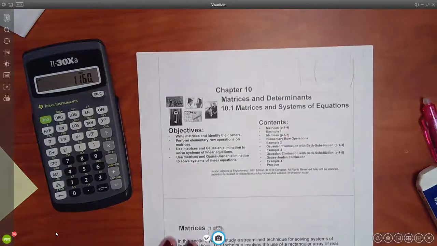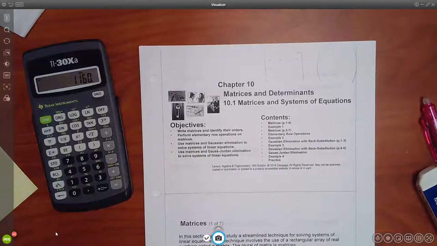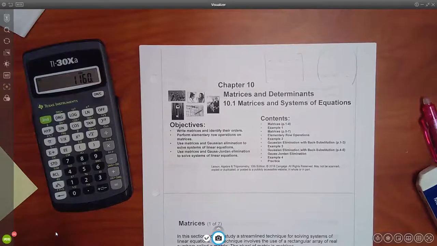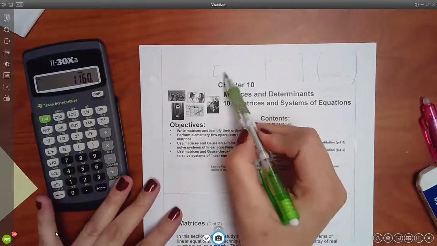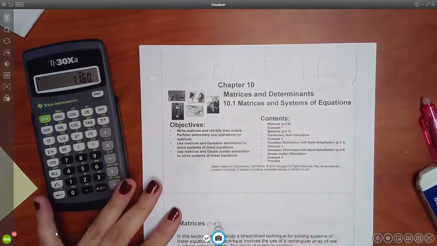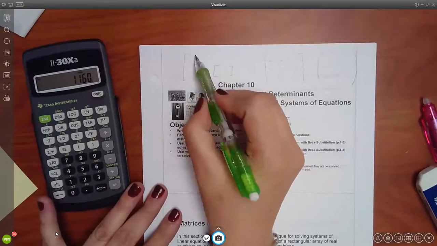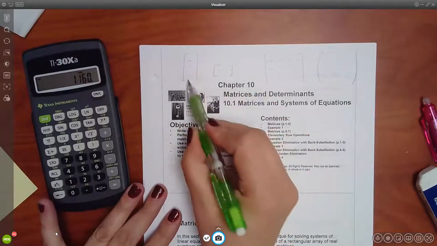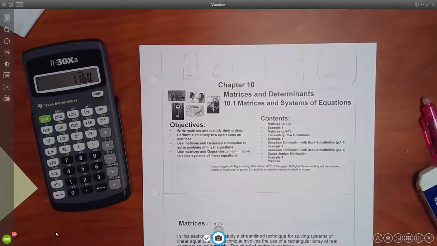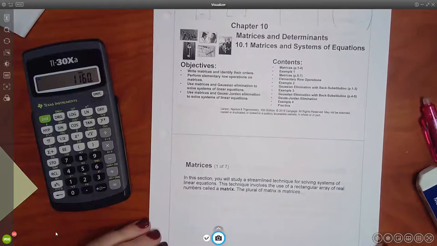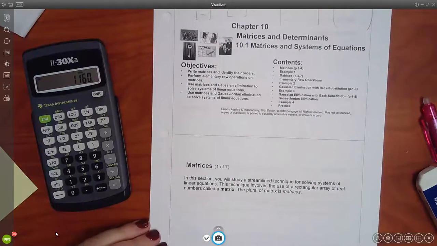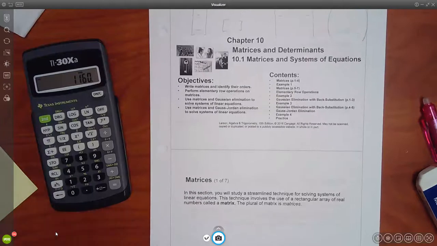Now, in order for me to tell you how big a matrix is, like its size, right? I wanna know, is it a big one like this, or is it a little one with just like four little numbers like that? Is it a tall one where I just have one column with a bunch of numbers in it, right? What is the size of this matrix, okay? The size is actually called the dimensions. So if you see a problem that asks you, what is its dimensions? It's asking you how big it is, like how wide and how tall it is, okay?